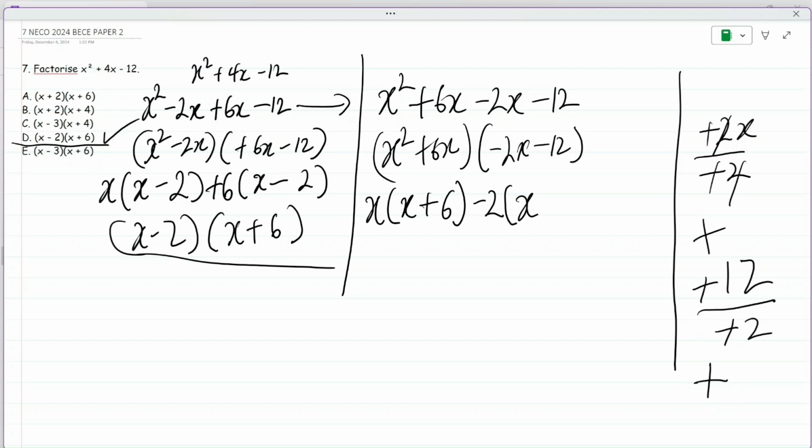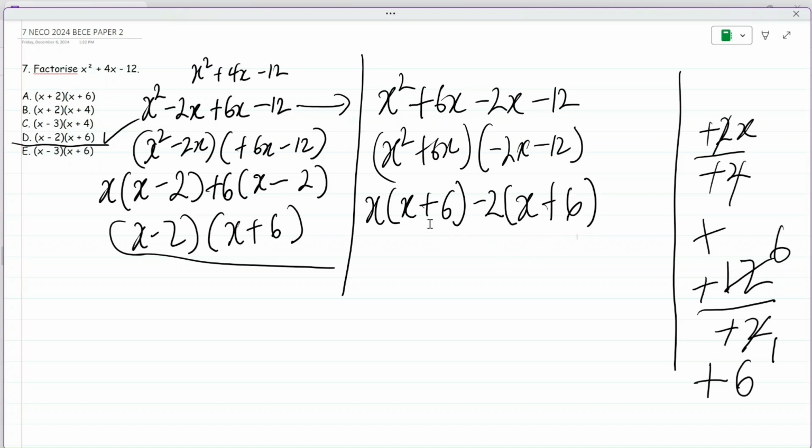That's two same negative signs. When they divide themselves, they give you positive, same as multiplying them. So you have 2 in 2, or 2 divided by 2, 1. 12 divided by 2, 6. You cut to the lowest term. That's 6. So you have plus 6. We close our bracket. Note, when this minus 2 came out, watch what happened. This minus in this bracket went away, and this second minus changed to addition. So in cases like this, you should be careful. Now, when you take out minus 2 and you're factorizing, it changes the positive and the negative signs in the bracket, leaving it in this form.